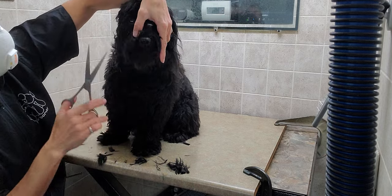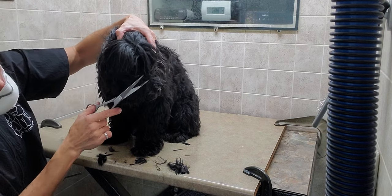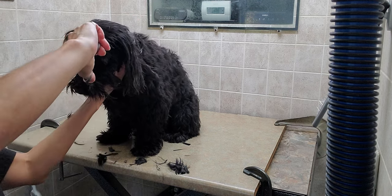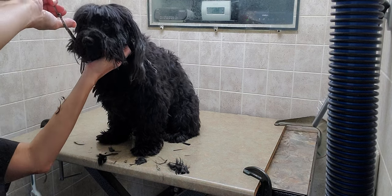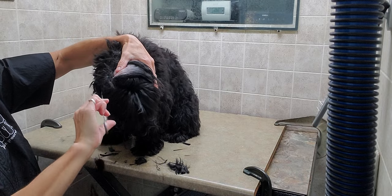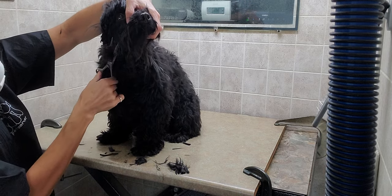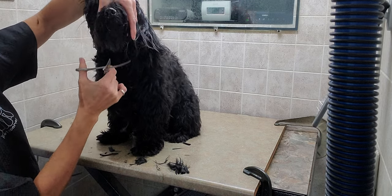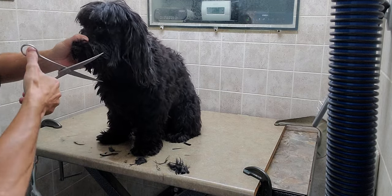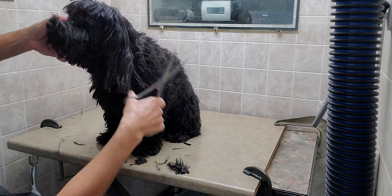Okay, come on. It's gonna do under his eyes, got a little bit of tearing. And of course I'm keeping his body a little bit longer, so of course we're gonna have the face a little bit longer to match. So I don't want to take too much off the face. And I can always come back and take a little bit more if I need, but you always want to err on the side of caution so that it blends nice.